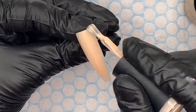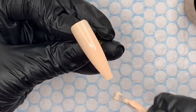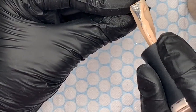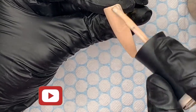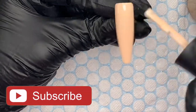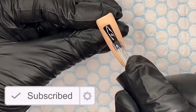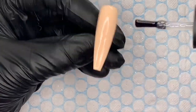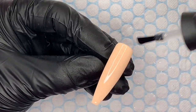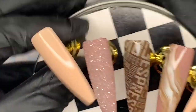And then the last nail that I'm going to do on the whole set is just going to be a plain colour. So I'm putting 2 coats of Serena on, and then I will top coat. I wish I'd kind of done this matte now, but it doesn't matter. I think it looks quite nice anyway. So pop that in the lamp. This is the top coat going on just to seal all that colour in. Then again, another 30 seconds in the lamp. Oh, isn't that pretty? And then this is the finished set.